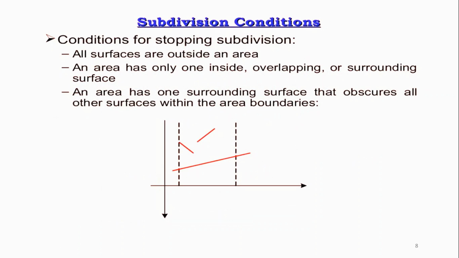On the advantages side, the area subdivision method reduces visibility calculations, is suitable for scenes containing large empty regions, and is efficient for certain types of complex images. On the drawback side, the recursive subdivision can become expensive, performance decreases when many objects overlap, and a large number of subdivisions may be required for highly detailed scenes. Those are the drawbacks of the area subdivision method.